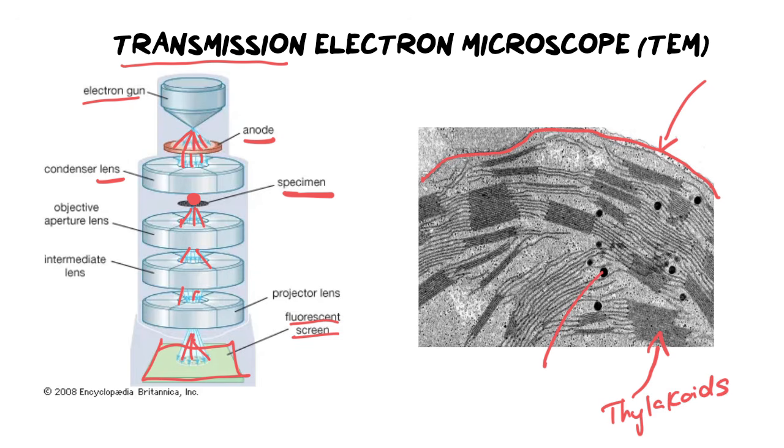These darker lines over here are probably starch granules. And what you're looking at here is the shadow that is left behind, where the transmission electron microscope has shot electrons through the specimen. If they can make it all the way through, then they have a white to grayish appearance. If they can't make it through, then it's a darker black appearance, and that's what we get here. But you'll notice this is a 2D image, and that's something we need to keep in mind: transmission microscopes make 2D images.